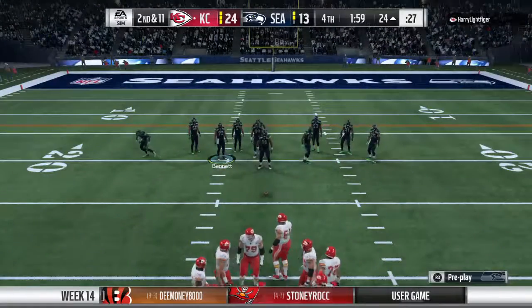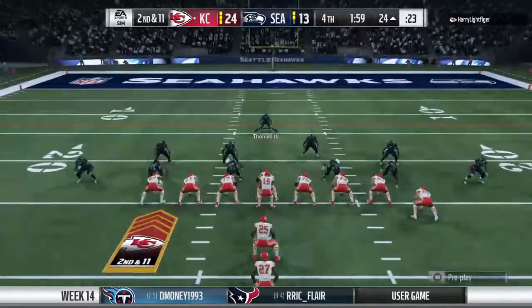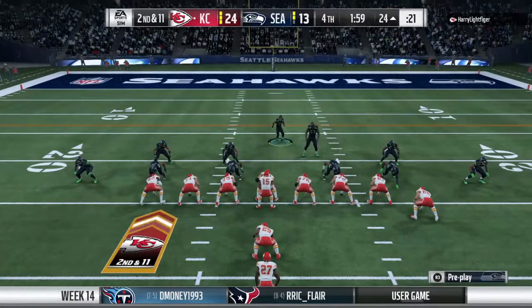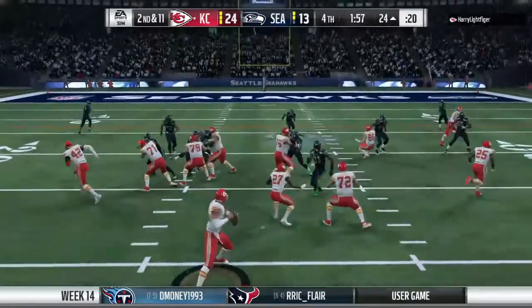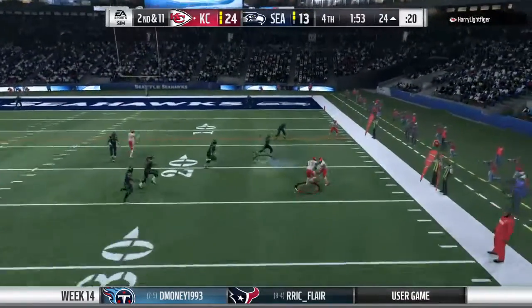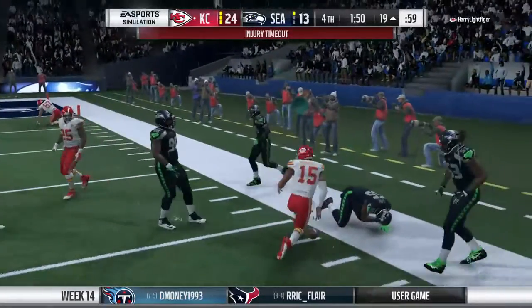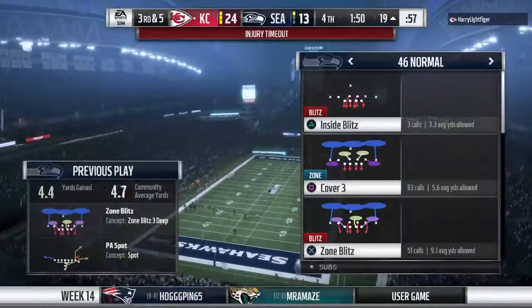So now 11 yards to go for this offensive unit. It's 2nd down. All right, here we go. Green 30. Interesting. Mahomes wants to throw it. He'll buy some time right. And he is going to be knocked flat on his back. Oh, a big hit.